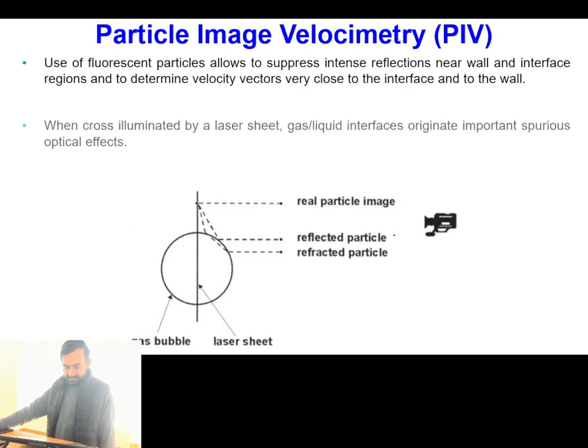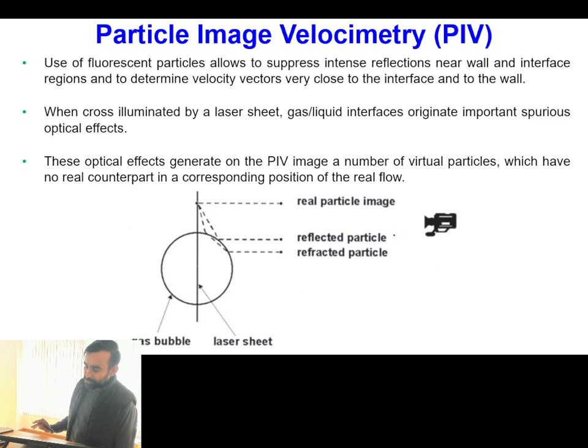And this you can see what are the challenges of using PIV in multi-phase systems. So basically, whenever you are using PIV in a multi-phase system, you have to give extra care, because whenever you will be using a camera, you may have the occurrence of multiple ghost particles on your frame. Why? Because of the reflection and the refraction effects.